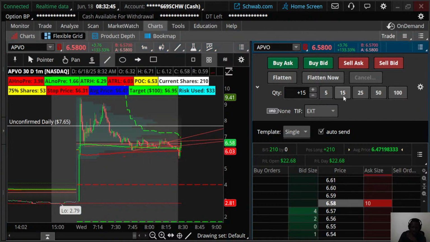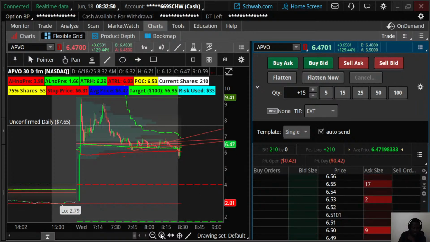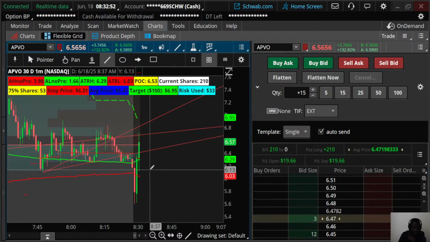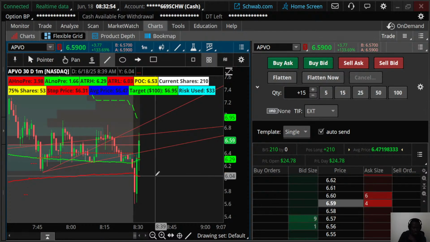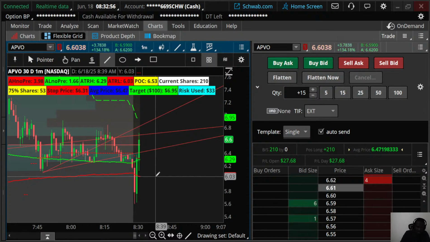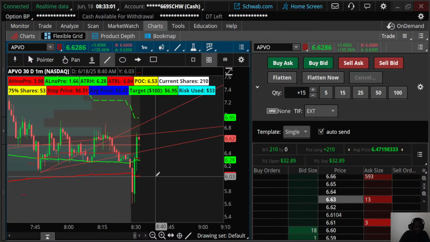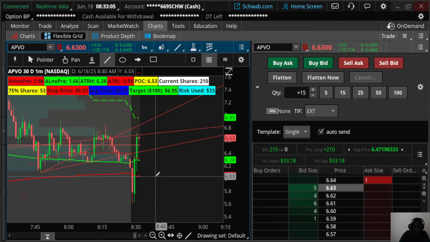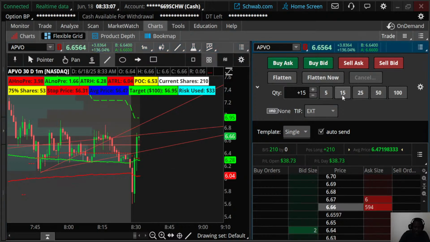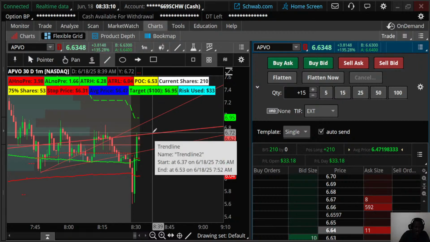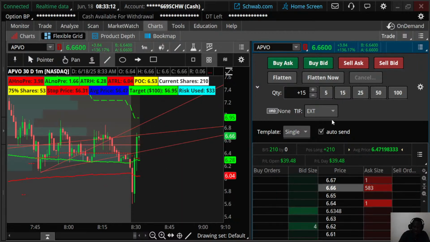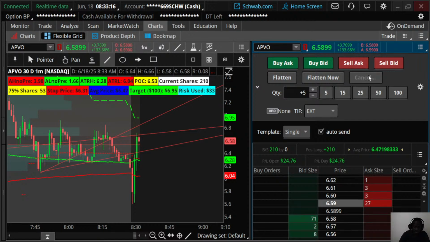So I'm going to start looking to take some profit here. Don't know why it's eating me back up. Come on now. So the low here was $6, so under 6 would be a 47 cent risk here if it doesn't want to go higher. And I think I'm gonna start taking some profit off if it can't break out. So yeah, just taking little bits and pieces is what I'm looking to do.